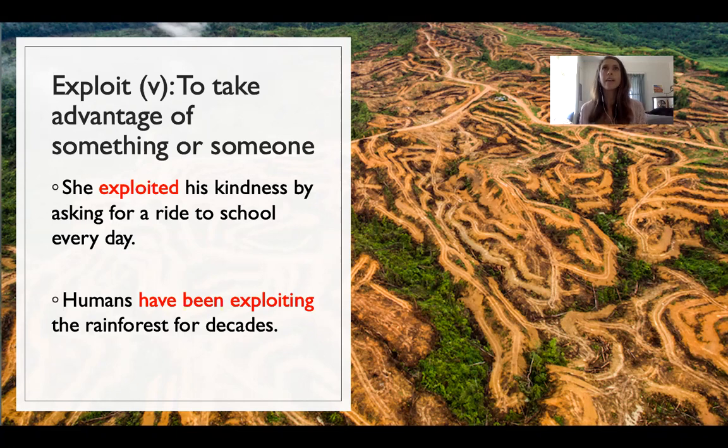And an antonym, so take advantage could be the synonym or the synonym phrase. And the antonym could be to offer help or to help something. Because we're thinking of exploit as a negative phrase here, a negative word. So if I'm going to use something for my own advantage, the opposite is to help someone.